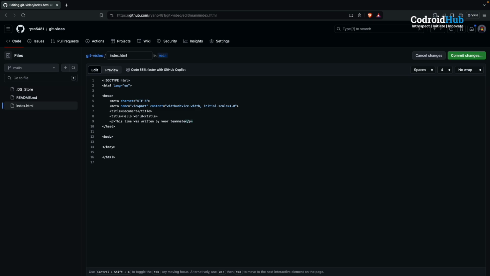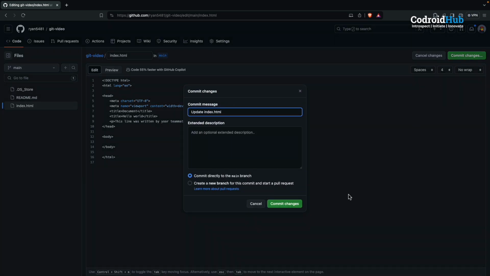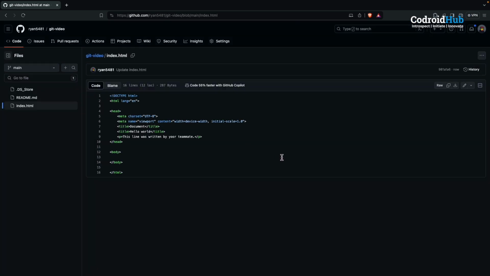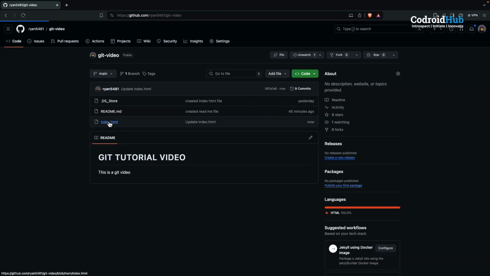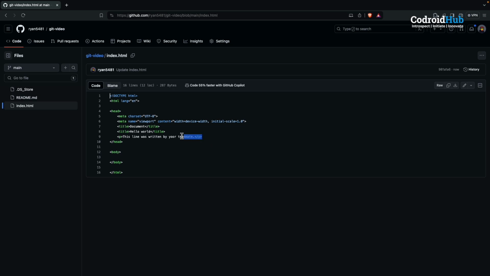Okay, so let's say he committed and then he pushed and he merged it. So you can see we're in the main branch and this code was written by your teammate.